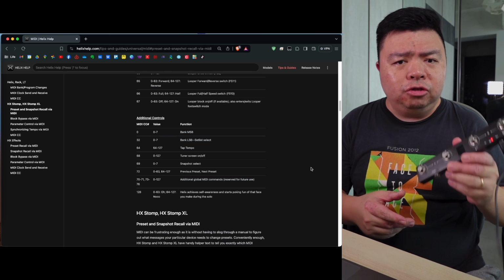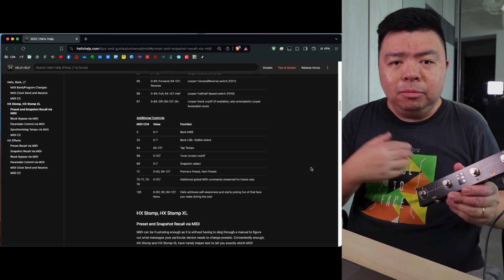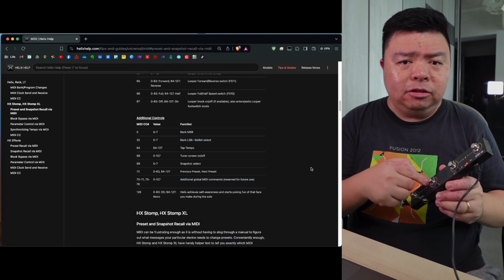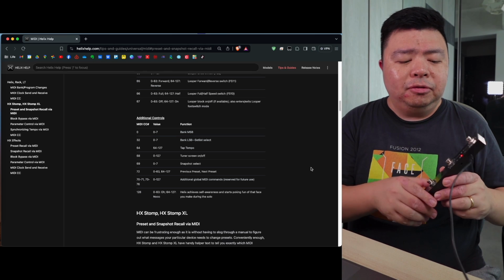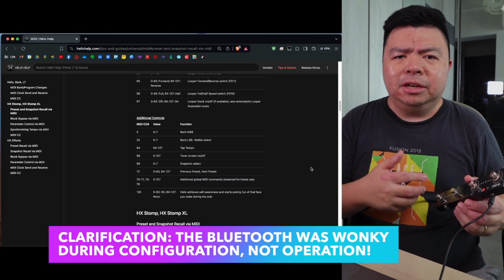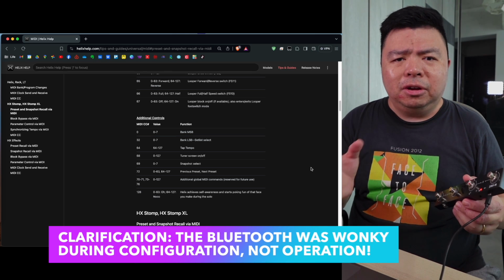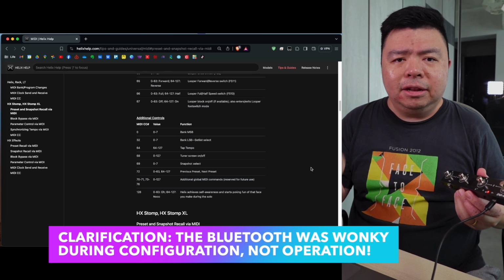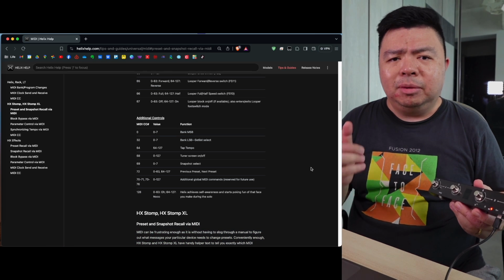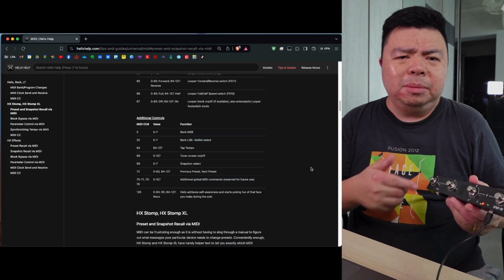First up, we need to connect the Chocolate to the laptop, and the way that I'm doing it is via the USB-C cable. It does two things. Number one, it charges the pedal, and number two, it provides the most direct connection. The problem with the Bluetooth is that maybe it's just my unit, but it's a little wonky, and I have lost connection between the pedal and the software intermittently before, and I'm not sure why. Other than that, when I played live, it has worked flawlessly, so maybe it's just my unit.